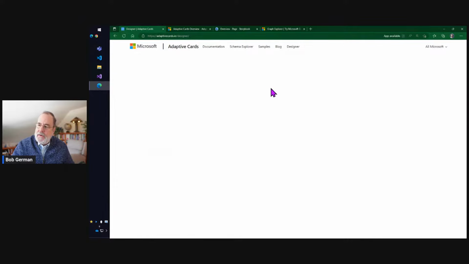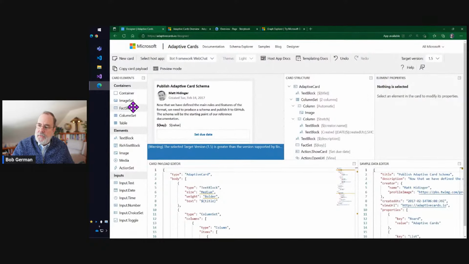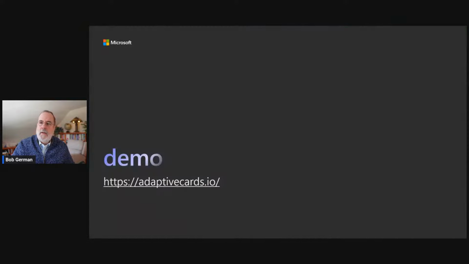There's a full designer here as well, so that you can bring a sample into here and then actually change the card, see how it's going to change, drag controls onto the card and things like that. And then ultimately bring it into your code. So pretty cool stuff, and a very core scenario, a very core tool in streamlining applications.